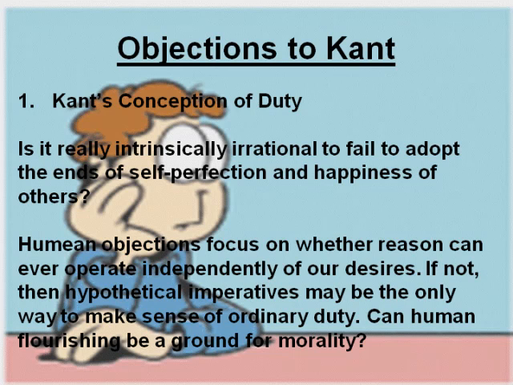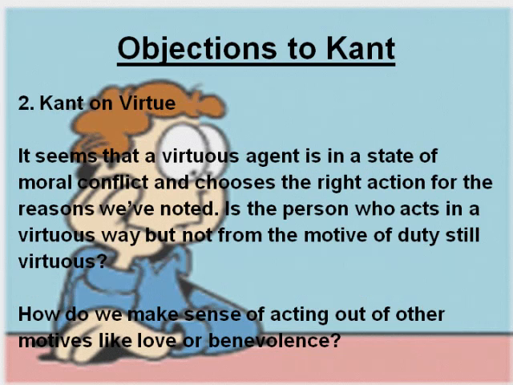We also have to ask whether or not human flourishing could possibly be a ground for morality as opposed to rationality. It opens the door for a different conception of morality than Kant gives us. We can also challenge Kant on his conception of virtue. It seems that a virtuous agent is in a state of moral conflict and chooses the right action for the reasons we've noted, that is, for acting through the sole motive of duty.